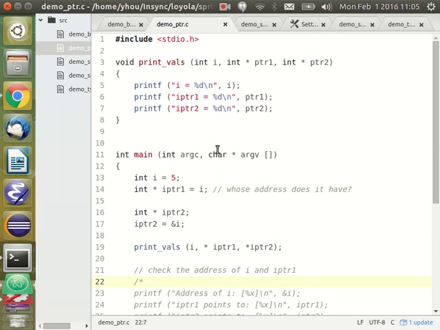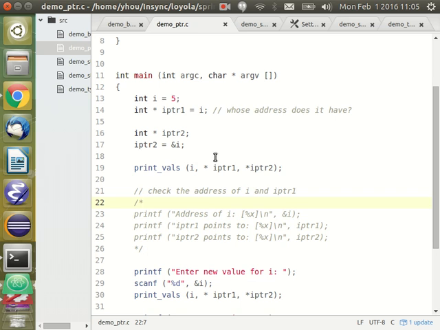So let's see what the problem is here. Here, I declare this pointer, and I assign a value to it. But I don't know what that pointer points to. We assign i to it, but do we actually make this pointer point to i? Yes or no?